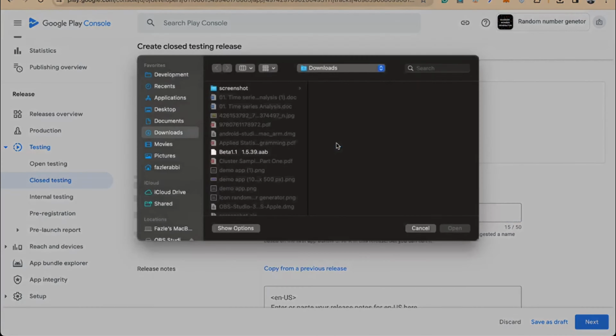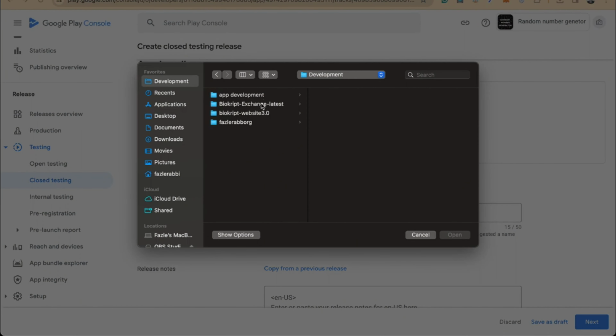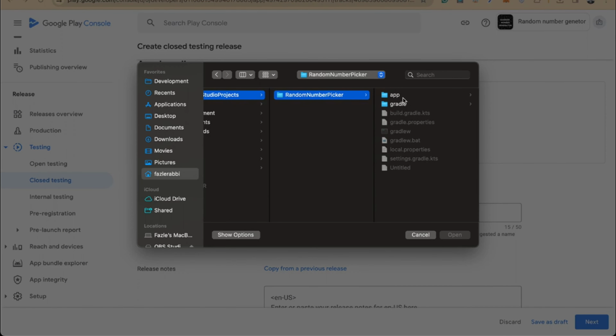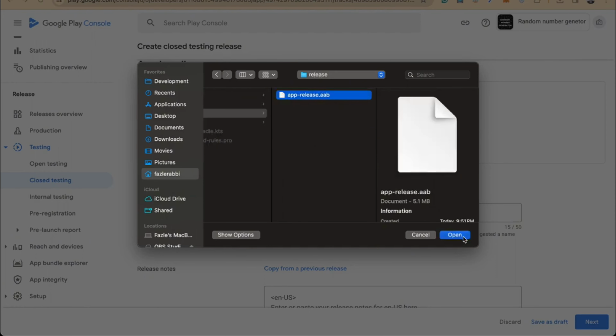It will automatically be taken when you upload the app, but I am giving it manually. Then select the bundle file, which is the AAB file.